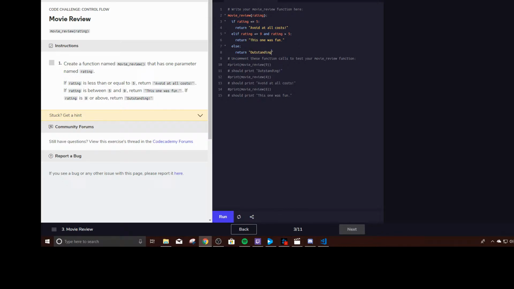So let's do the unit test for this. No! What did I do wrong? We have to def it. We have to initialize the actual function. So it says call this, should print outstanding. This one was fun. So 9 is less than or equal to 9, so this needs to be less than 9, I guess.